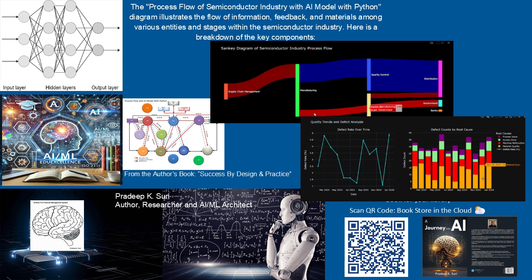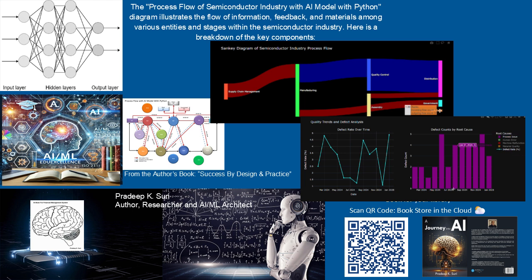3. Material flow, black arrows. Black arrows indicate the movement of physical materials, example silicon wafers, components, between departments. This shows how raw materials and semi-finished goods move through the production stages. For instance, raw materials flow from 17.0 to 14.0 for initial processing and then move on to 9.0 for further refinement. For information flow, red arrows.